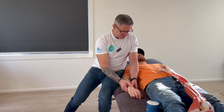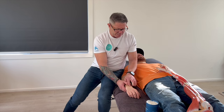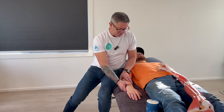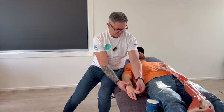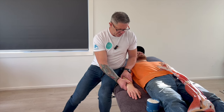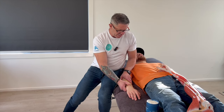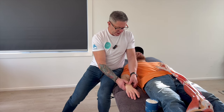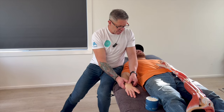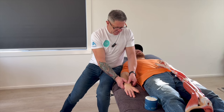And then if we come out here a little bit further, we've got another little muscle called the extensor indicis, which comes all the way down here and interdigitates with that index finger as well. So to find that, you move your finger through there, Seb. So you come out in between the radial and ulnar bone, back over into that sort of radial bone. And again, just keep moving it up and down. And you should feel that muscle moving underneath. It's only a really small sliver of a muscle, but it's highly, highly important, especially once again when we're talking about finger dysfunction and movement.